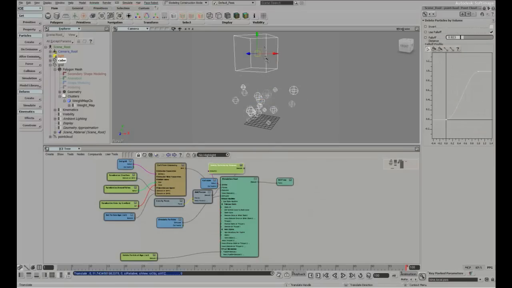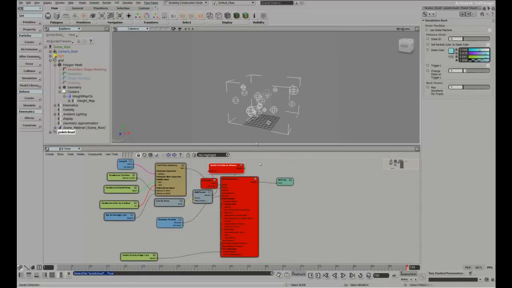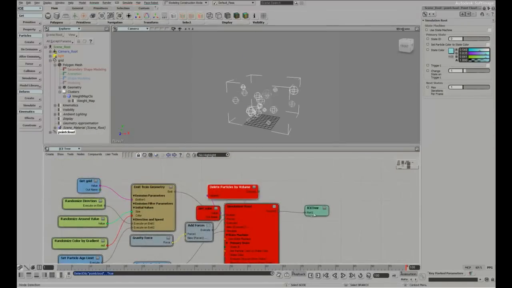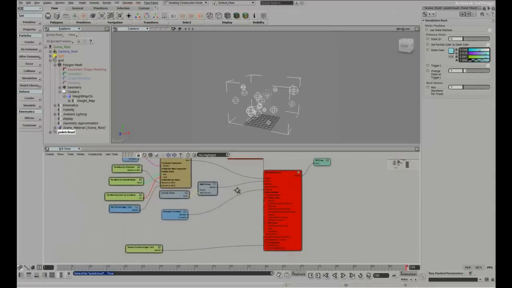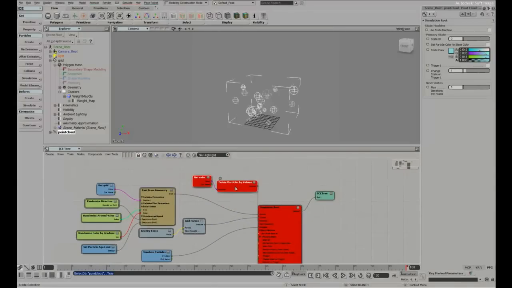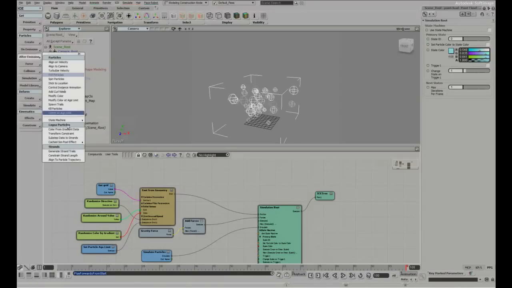I could also add after emission. You notice how when I delete that, something's gone red. So it's a good thing. This is just the general ICE workflow. It says, that was my delete from particles node. If we've been tracking it as an artist, I can see what's been added, and I can see that was the last thing I added. I want to delete that because I no longer have my cube inside the scene. For my after emission, if this is one type of bubble, the floaty bubbles.